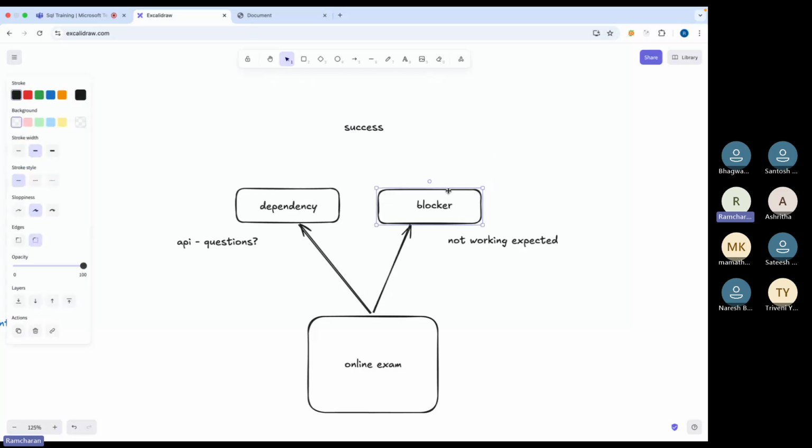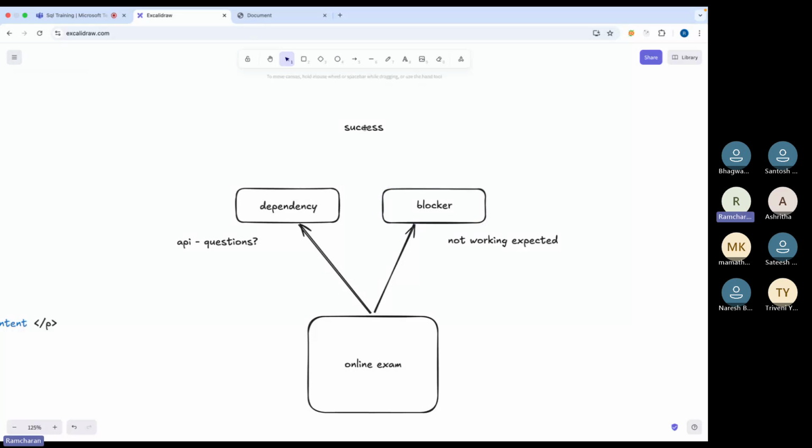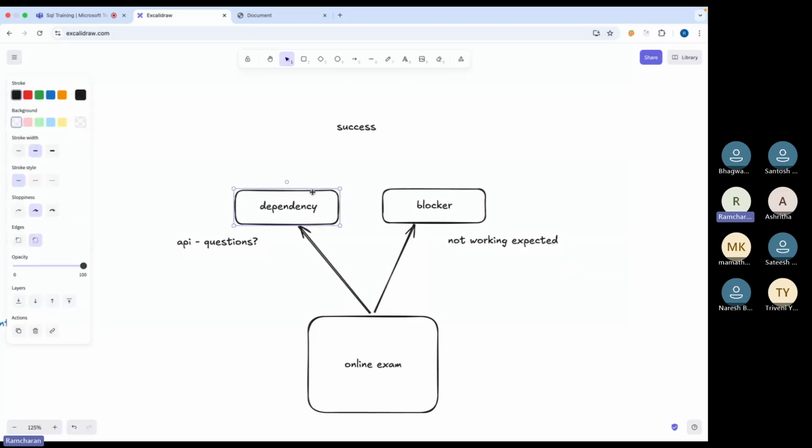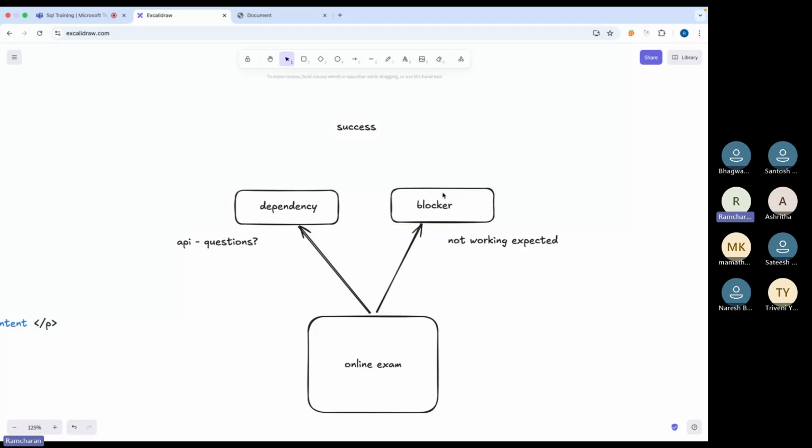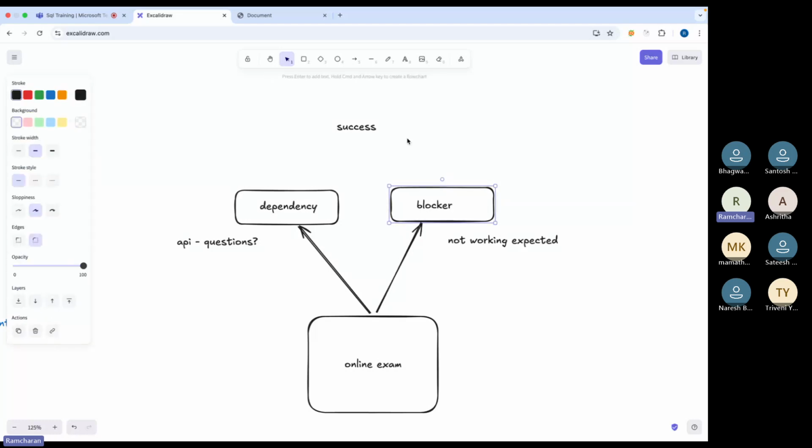While working on the project, I'll ask you, do you have any dependencies or blockers? But you have to tell upfront. Yes, I have this dependency: some person has to give me the API, or someone has to give me the information about this. That is a dependency. And if you are working and something went wrong and you are blocked, or some library is blocking you from continuing or moving forward, then you have a blocker. We have to clear these two things in completing our task.